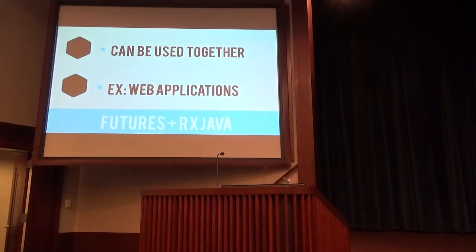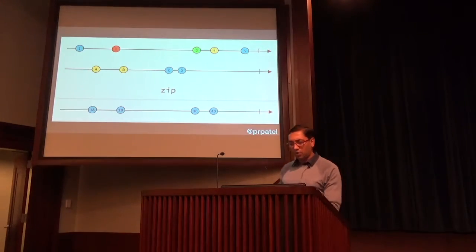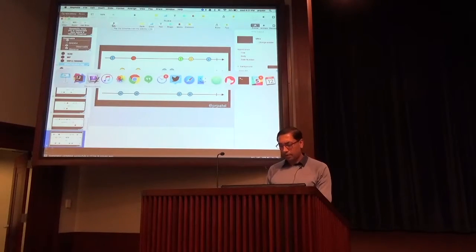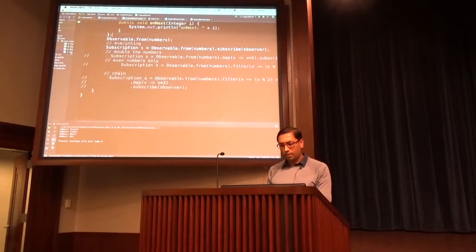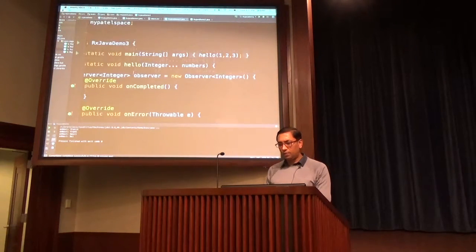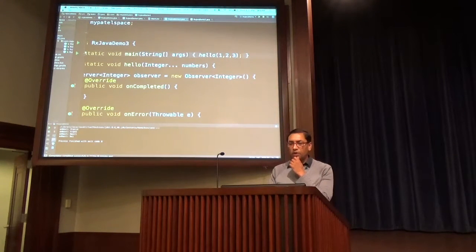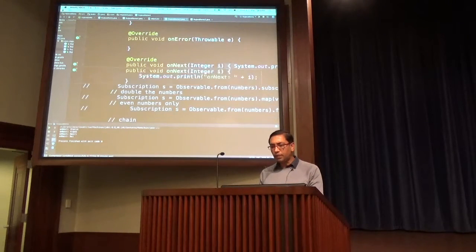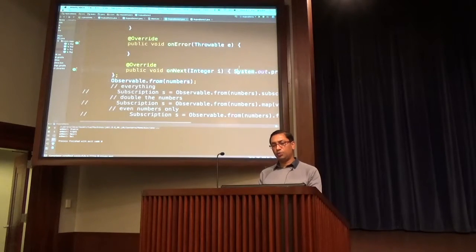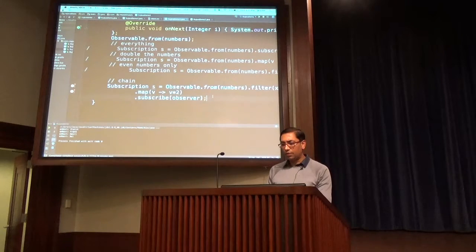All right, so again, we talked about a bunch of these observables. Let's have a look at these in code real quick. Go to our IDE. Make sure I get to the right one here. Okay, so same as before. In this case, I'm just going to use numbers so that we can do more sophisticated operators against them. I'm just going to print them out again. Not really going to do much processing. We're going to focus on the operators specifically in this case. So let's get rid of this and start from the beginning.